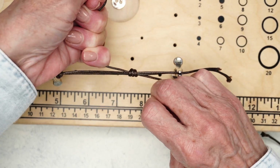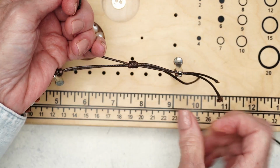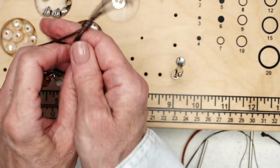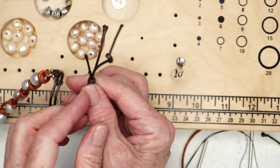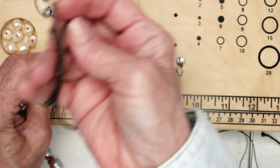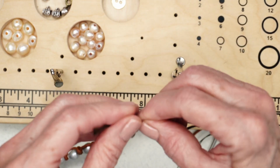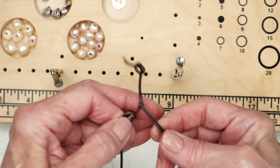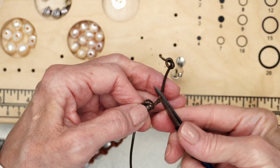So there, I made my coil knot, tighten. You squeeze it like this, twirl it, twirl it, twirl it, squeeze, pinch, and then snug it down again. And what you do is you move this all the way to the end. The reason I put this knot is because when you get to the end, you have 3 cords, and if you cut the wrong one, which has happened to me, it's horrible, because you have to do this whole thing over. So this is the one that is going to get trimmed and melted into a ball. You don't want to tap this one down. You need that little ball.